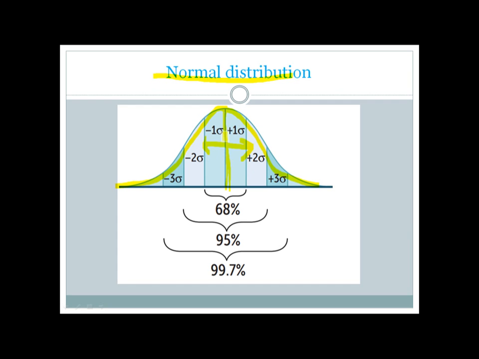As you can see here, this is the middle portion, which is the mean, median, and mode. From the mean, when we go one standard deviation up and one standard deviation down, we have a range from -1 standard deviation to +1 standard deviation. This range includes 68% of the population. Another range is -2 standard deviations to +2 standard deviations, which includes 95% of the people. And from -3 to +3 standard deviations, the population includes 99.7% of the people.